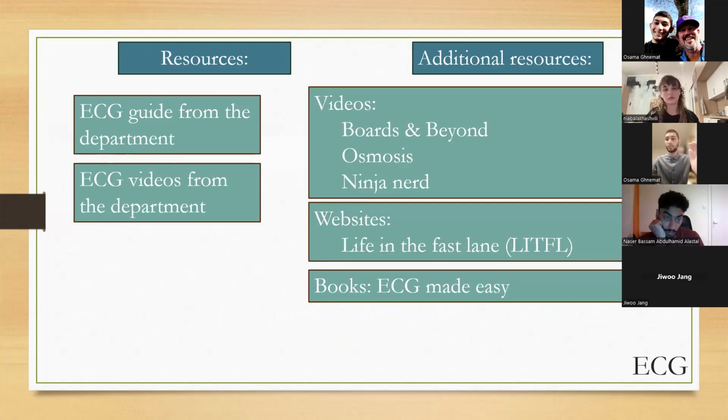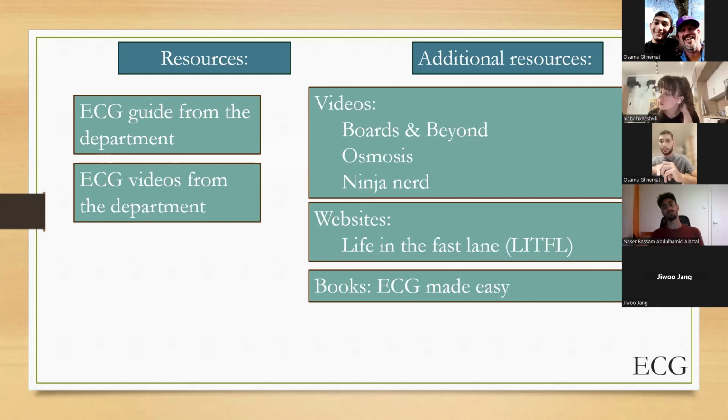The resources for ECG: it's the ECG guide from the department, and the ECG videos from the department. I think they are very useful, really good. I wouldn't say they are the best. So that's why you can use Life in the Fast Lane. It's really useful, and they picked ECGs from it. So in the ECG competition or in your ECG exam, they pick some ECGs from this website as well.